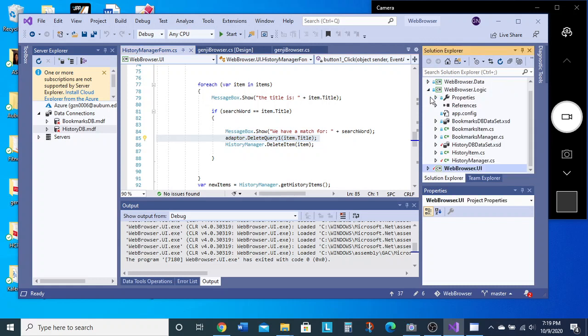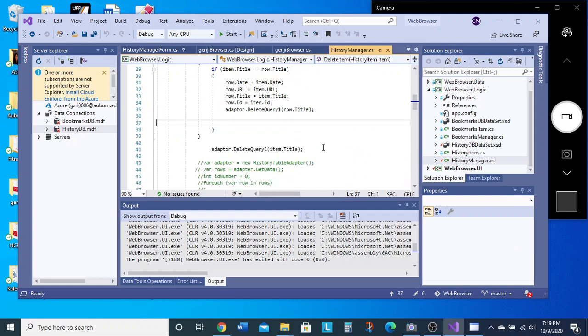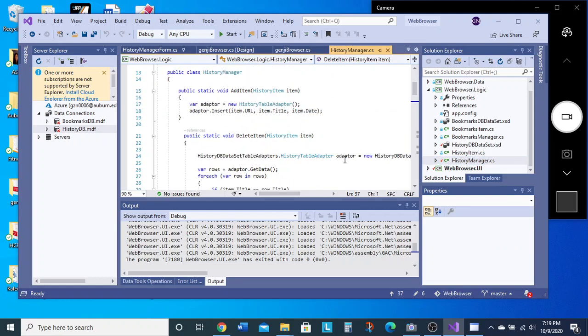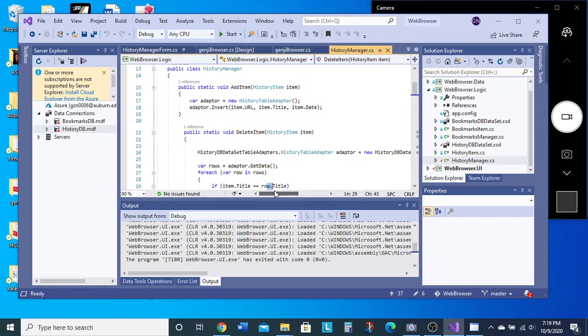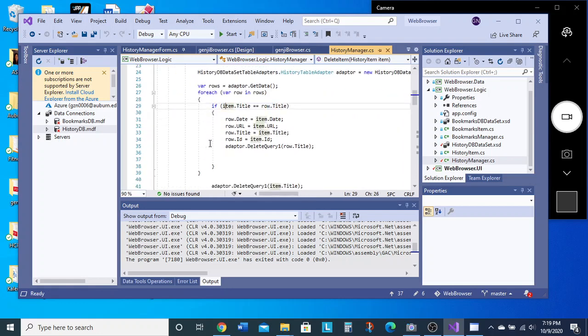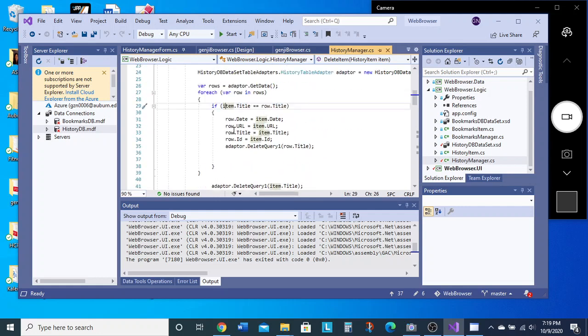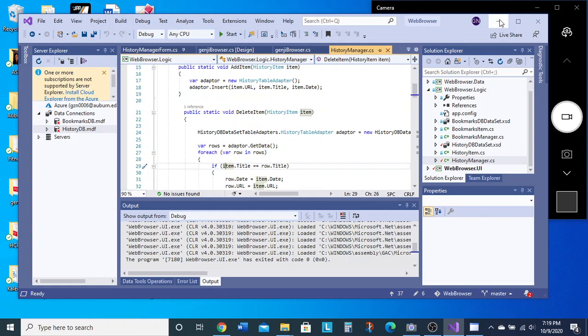However, for some reason, it just would not work. So let's bring up the history manager CS real quick. I created a history adapter and followed everything. If an item is selected, it'll delete the item and so forth. But for some reason, that just would not work in my browser.